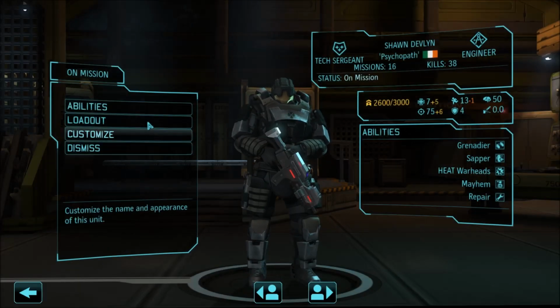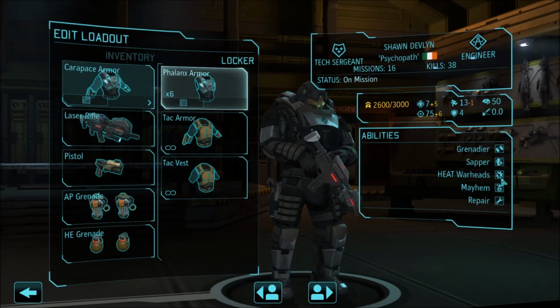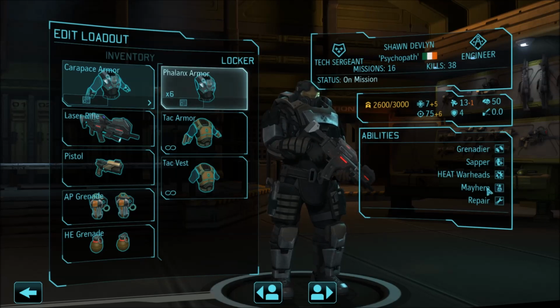We have Technical Sergeant Sean Devlin as our engineer for this one. Sean is loaded out with carapace armor, a laser rifle, and AP and HE grenades. Sean's job is large groups of enemies, as well as some amount of cover destruction with Sapper. But with heat warheads and mayhem, Sean's job on this one is to bring down basically groups of enemies, just to weaken them or kill them outright.